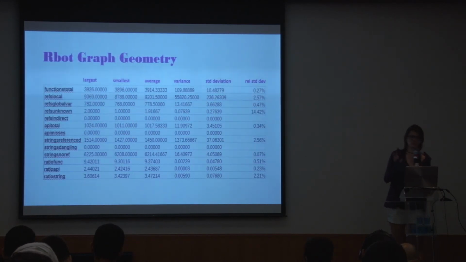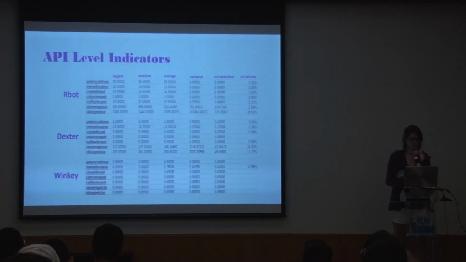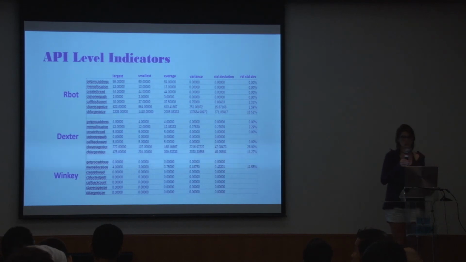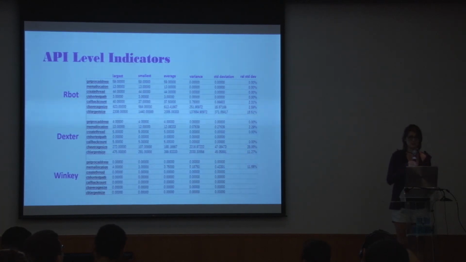Then the second category will be the graph geometry, where we look at the binary call graph and look at the function count and the edge count and the count of different API calls and the misses in API calls and the strings that are referenced and different ratios that are calculated, and try to compare those for the 3 case studies. And finally, API level indicators, which would mean how many calls there are to GetProcAddress, how many calls there are to CreateThread, how large are callback functions within the binary, how much do thread handlers change within the binary, what's the average path length within the graph, what's the shortest path length. Like if you look at NetworkX, it offers a lot of algorithms to extract features to help describe the graph, which in our case here could be variable threat detection metrics.